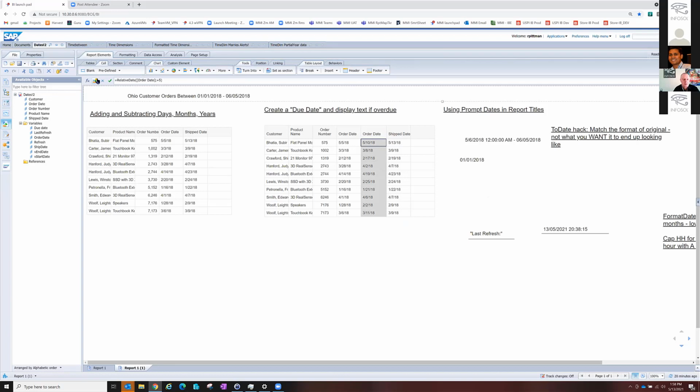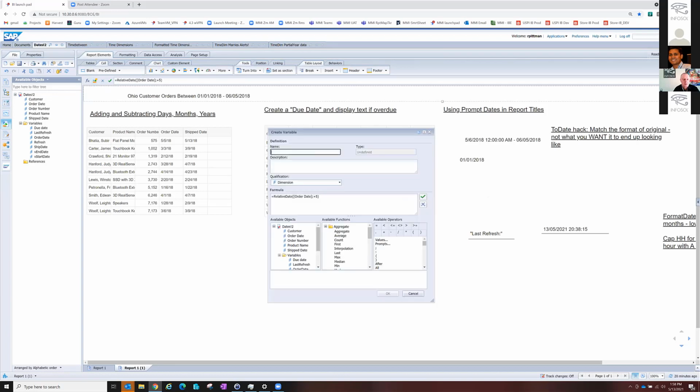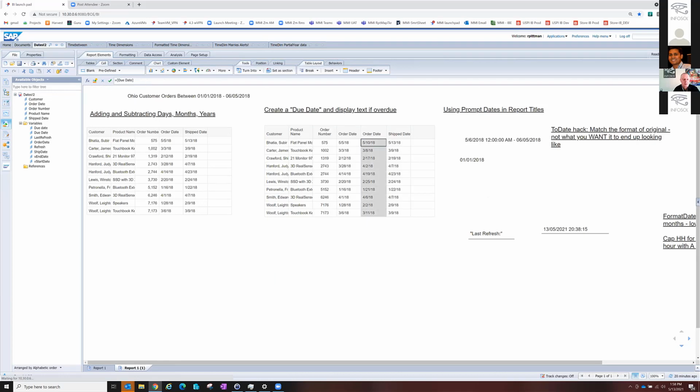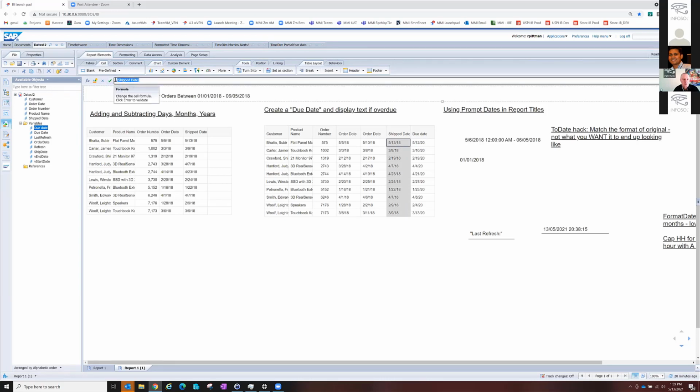And if I save this as due date, I'll use a days between function and figure out the days between my due date and my ship date to see if it went out on time.